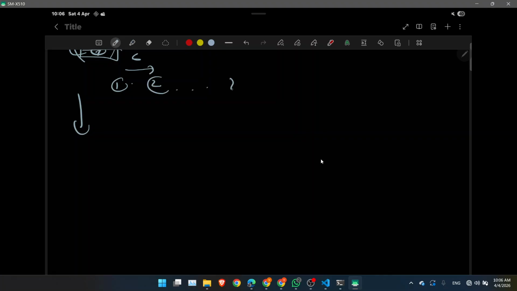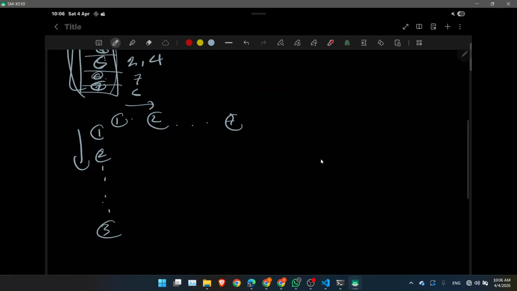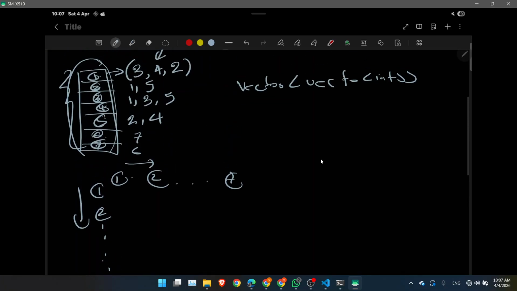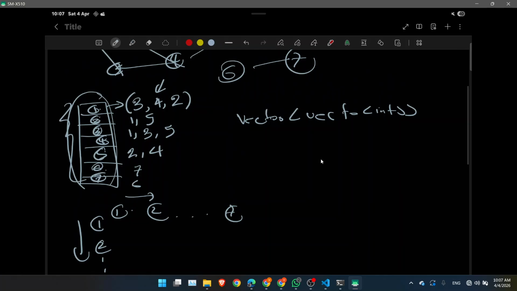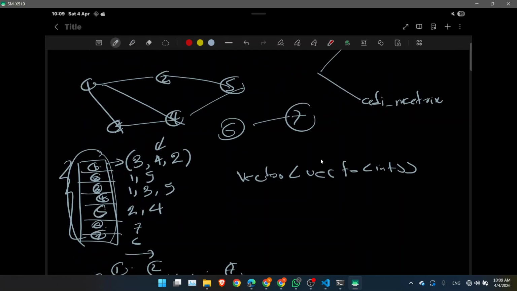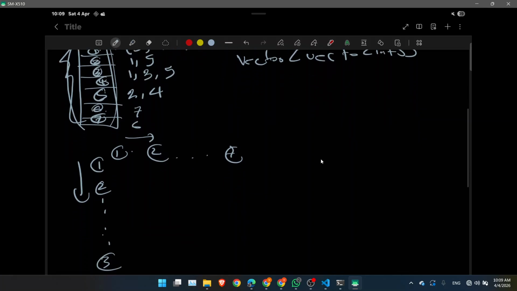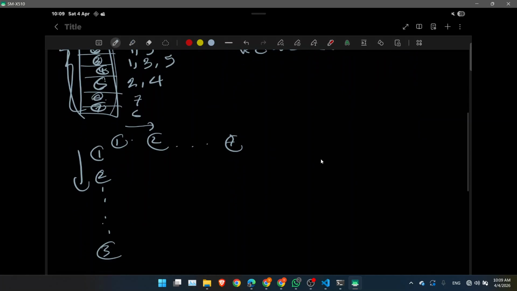In this case we have 7 here, and in this direction also we have 1, 2, and so on up to 7. If there is a connection at 1,1, that is a self loop. If we define a self loop, we should take this 1,1 as 1, otherwise it will be 0.